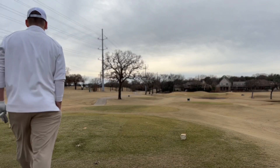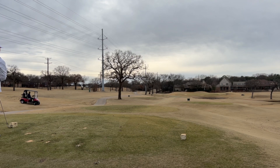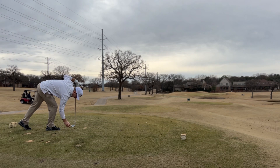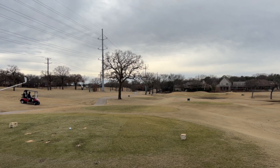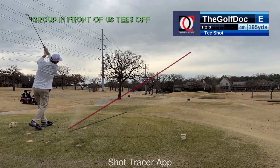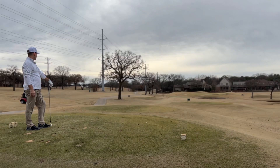196 to this flag — quite a bit different than last time. We're into the wind this time. Front pin location, about 192 to the actual front of the green. I've got a five iron and I'm actually going to try and flight this a little down into this wind, which typically draws, so I'm going to aim just a little bit right of the flagstick. I heard that driver from the guys in front of us — it bugged me and I didn't back off. That is way right. It took my mind off my golf shot. I didn't stop like I should have.